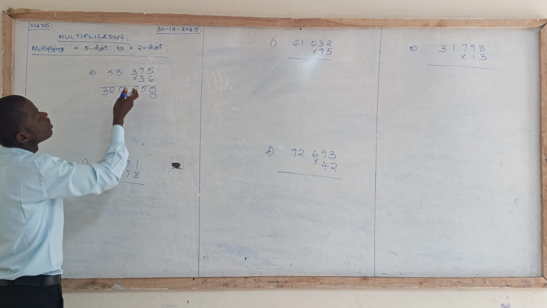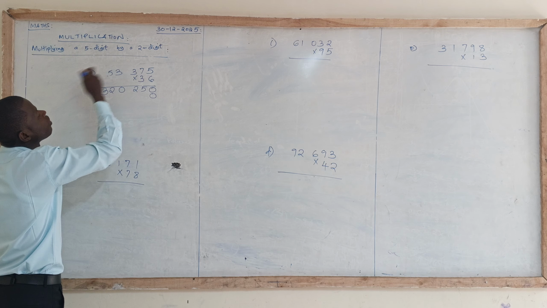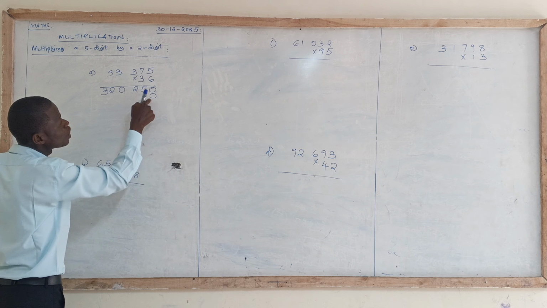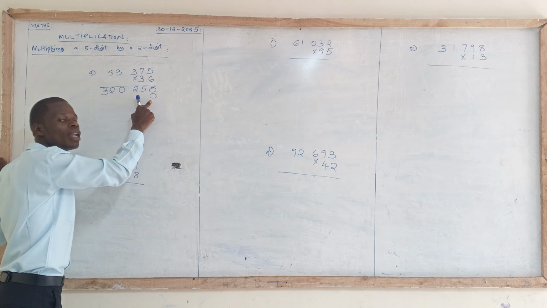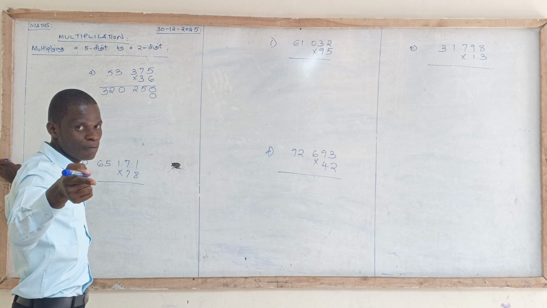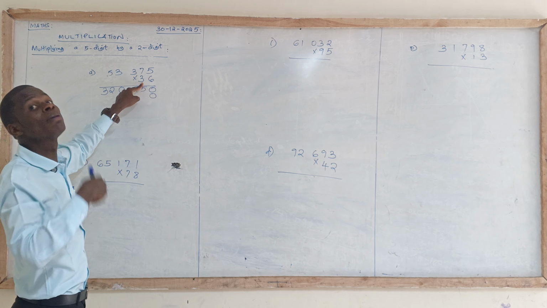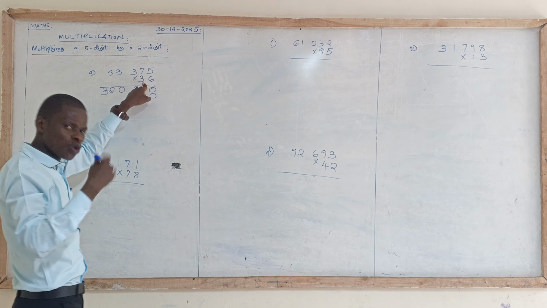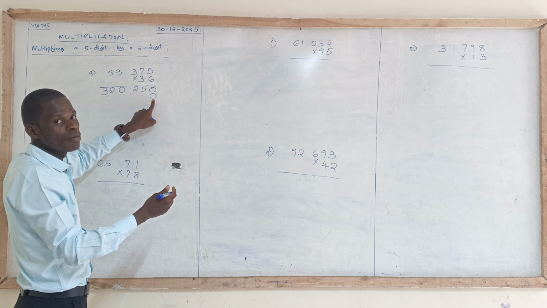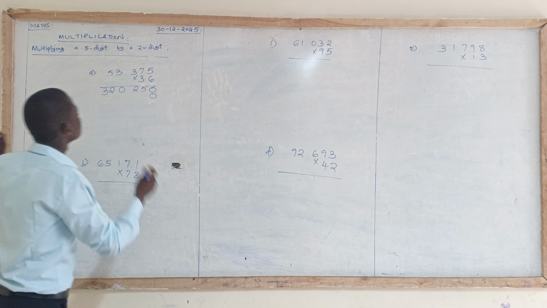Then we multiply the same way. We multiply all the upper digits by 3. 3 times 5. Remember, write 0 first. Why are we writing 0? We are writing 0 to show that we are multiplying by the tens digit. And if we get the total value of this digit 3 here, it will be 30. So to show that we are multiplying by 30, we write 0 here. Then we multiply the same way we did with digit 6.